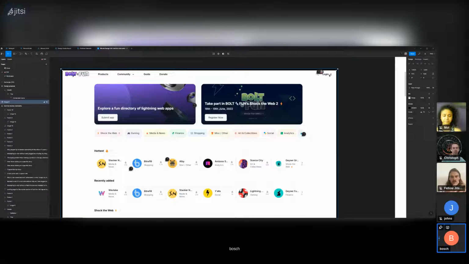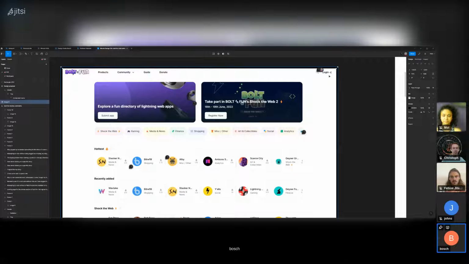Just one more thing about the top. I did make comments on some other areas around this, but may as well go through it while I'm going here. The login button confused me a little bit after using it. Say for example I land on this page and I hadn't used bolt.fun before. Login to me, I would read that and be like, oh, well, I don't want to log in. I'm not a user. I'm not registered to this site. The first thing I would think of would be, oh, how do I sign up? And the sign up and the login button are the same thing in this context. I guess you could have two buttons that did the same thing, but that seemed kind of redundant. So something to keep in mind.